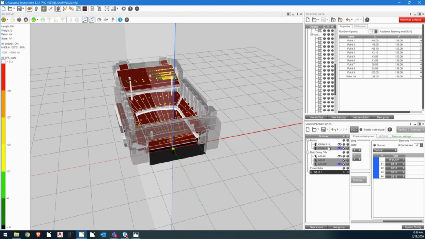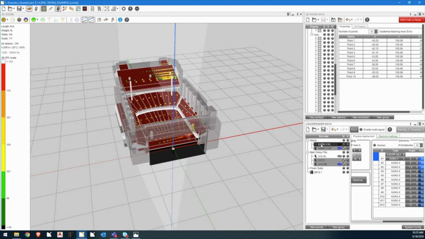We always start with a ratio of subs to mains to give us an achieved low frequency contour. Remember, in this case, we're trying to hit everything from classical to rock and roll. So we want to have a robust low frequency contour, so we want to try and stick to that ratio. In this case, it's a 3-to-1 ratio for closely coupled subs. So we're going to fly these subs on the outside of the Cara next to them, so closely coupled. And it's 3-to-1. So with 12 Cara, we're going to want 4 SB18.